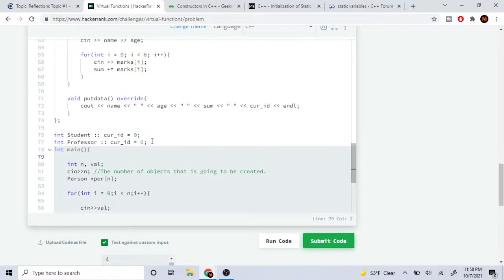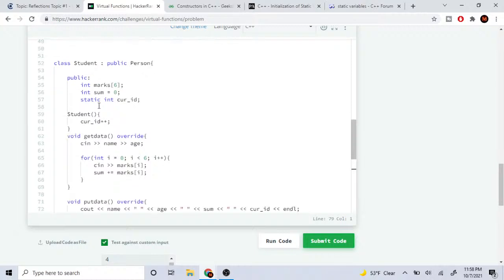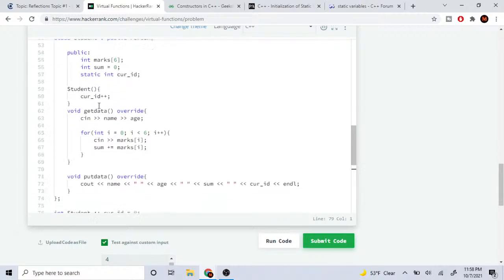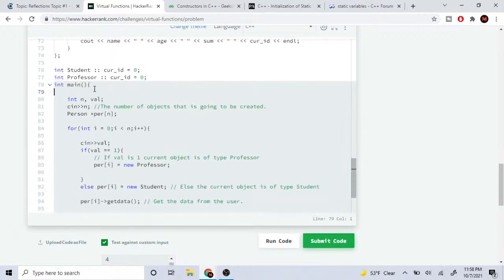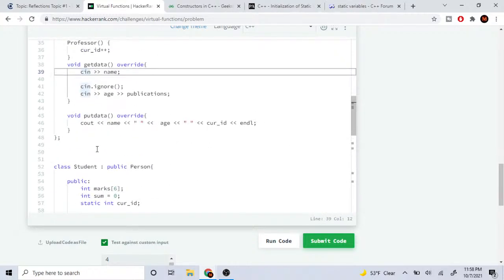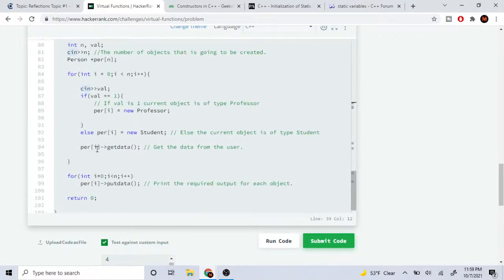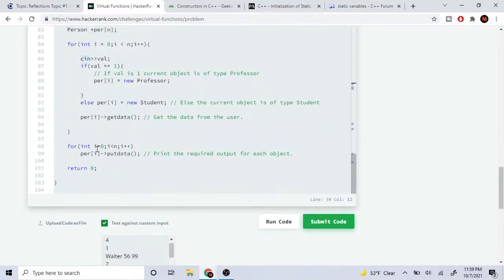Professor and student get created, student ID is incremented by 1. Professor's student ID gets incremented by 1 also. So it should be 1. And now when you do get data, he gets data from the user. Oh, I get it.